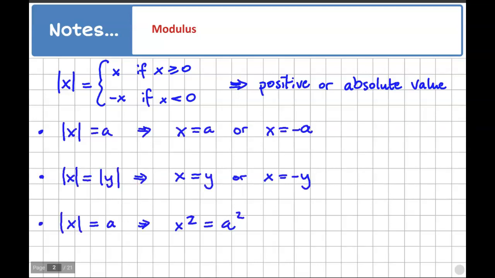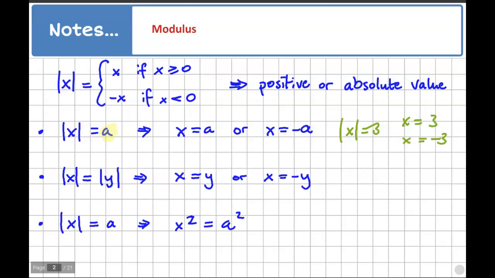So as a result of this, you can understand and appreciate certain basics. First of all, we have the scenario where the a that you see here basically means a constant. So if the modulus of x is equal to a constant, then x is either that constant value or it is the negative of that constant. So for example, if we said the modulus of x was 3, then we know that x is either 3 or it is minus 3.